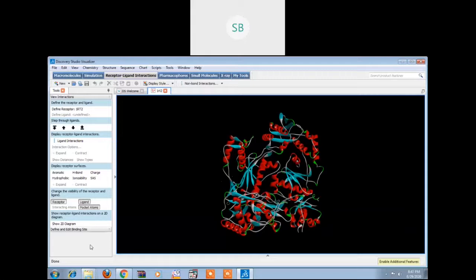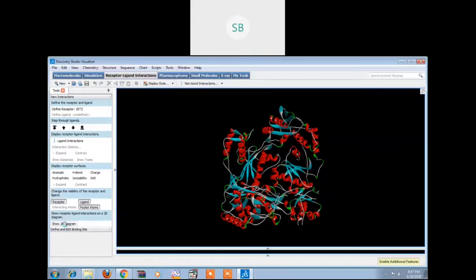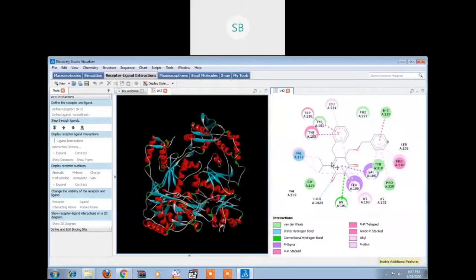In that case, let me take you to the point where we can gather the information about the active site amino acids. Here you might be seeing this one, show 2D diagram. If I click it, see, it transforms this three-dimensional structure into a two-dimensional one. This is the exact molecular view of the active site, where this is the TNK. As I said, TNK comprises two phenyl rings, and we have a pyrimidine as well. These are the proximal neighbors.